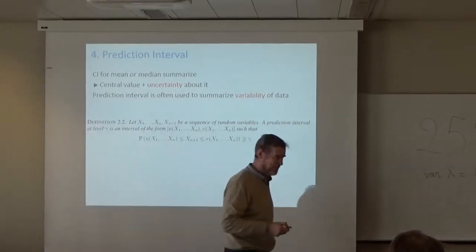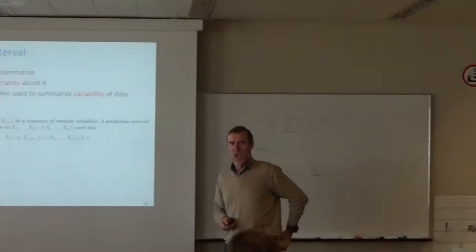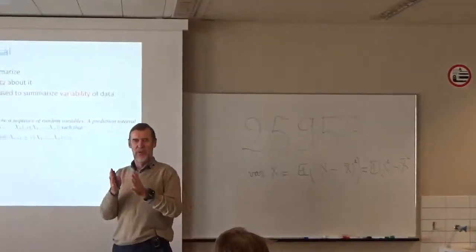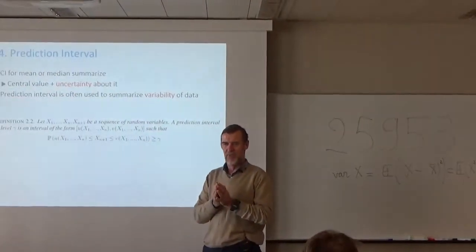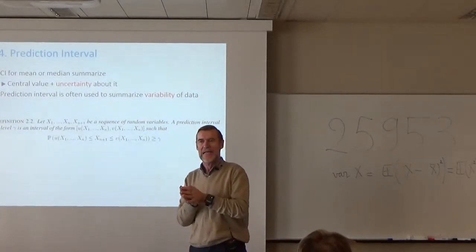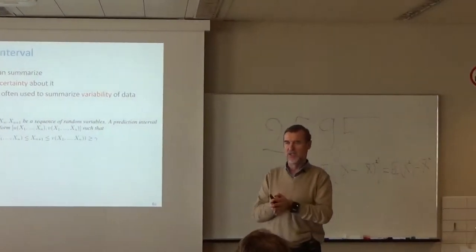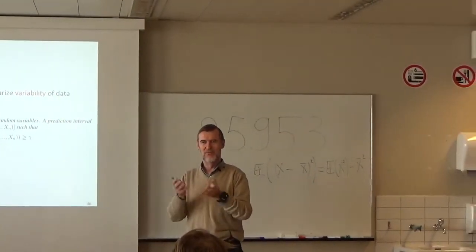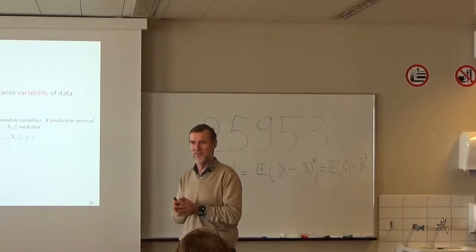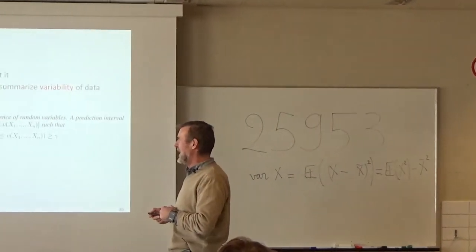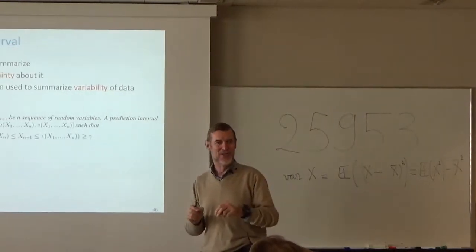So let's continue. One way to summarize the data is to say something about the mean or the median. There is another way, which is orthogonal and is often used. In the exercise we'll do later, we'll ask you to look at some papers, at least one paper, and see what they use.